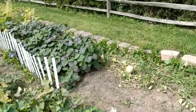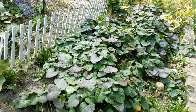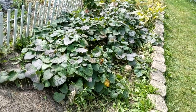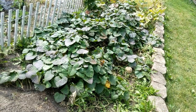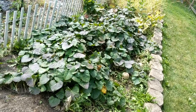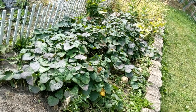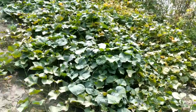And over here, these are the propagated Varmint. Varmint, right, Kath? Varmint that we planted. We propagated ourselves over the winter by taking a sweet potato and putting it in water, and it grew slips. And look at this. This is very, very good.